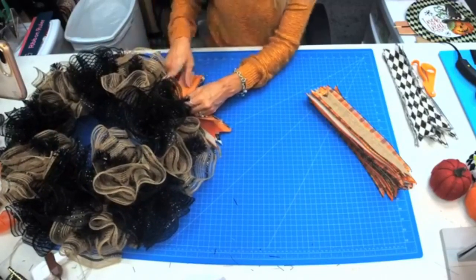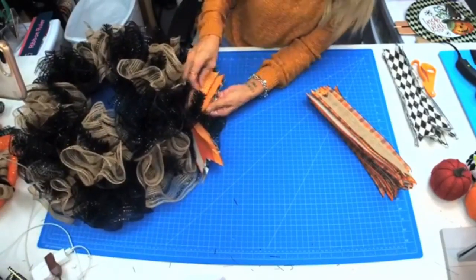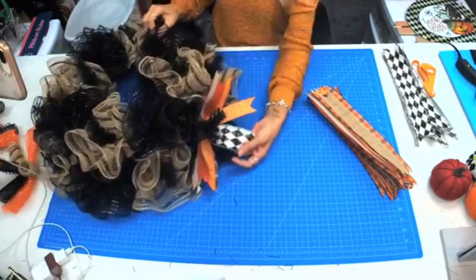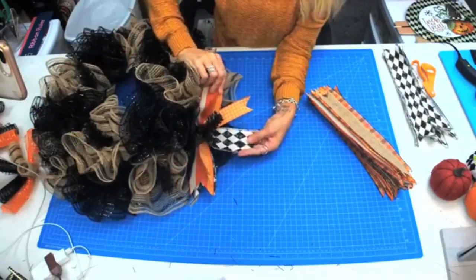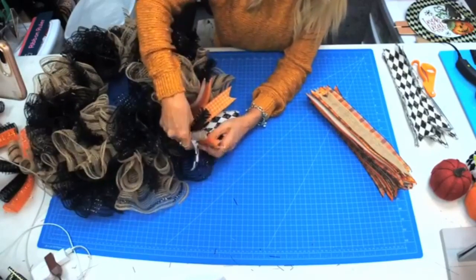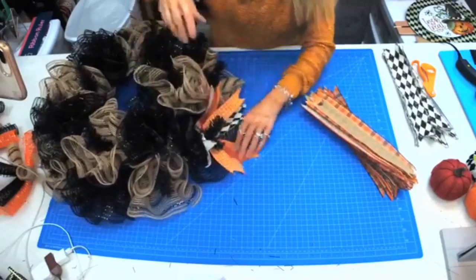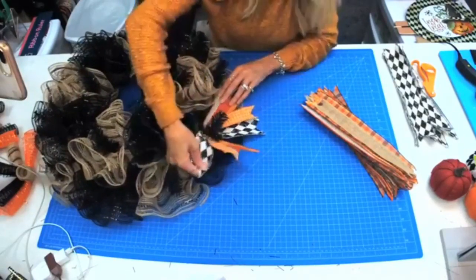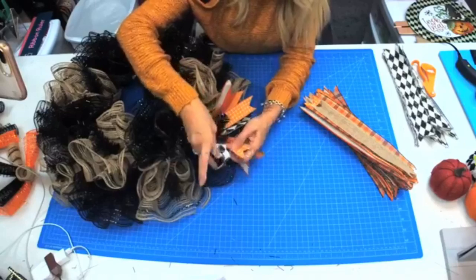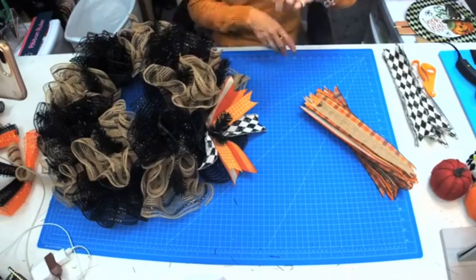Oh, my wire's stuck. Hold on. And then I always spread my ribbons outwards, so I'm just going to separate the two. So I have the 2.5 inch ribbons, one pulled up, one pulled down, and the 1.5 is in the middle. I'm going to do the same thing on the other side. Just like that. Remember, you've got to put your ribbons where you want them. They're not going to go there on their own. These are all going to get messed up as I'm playing and touching this wreath, so I'll fix it at the end.